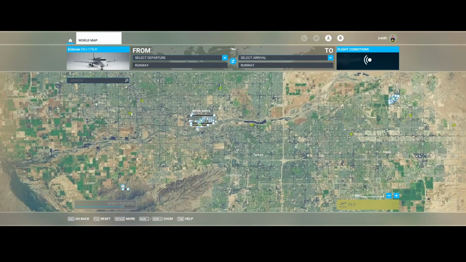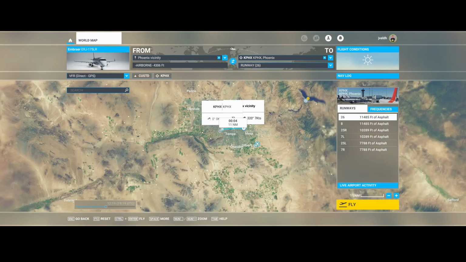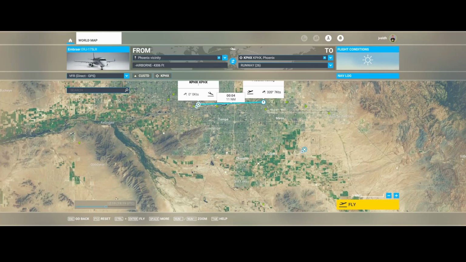So let's assume that we want to land on one of these nice airports, right? So let's assume that we want to land on Kilo Papa Hotel X-Ray. And that's the one which we're gonna set as arrival, which is the Phoenix Airport, right? That will automatically, I would say, select the active runway, which is runway 26, and will place you somewhere, I would say, in the neighborhood of Phoenix. It's called Phoenix vicinity, and you will go airborne at roughly 4,000 feet, right?